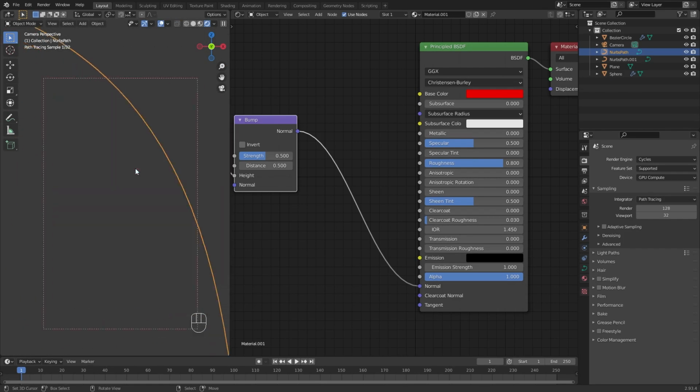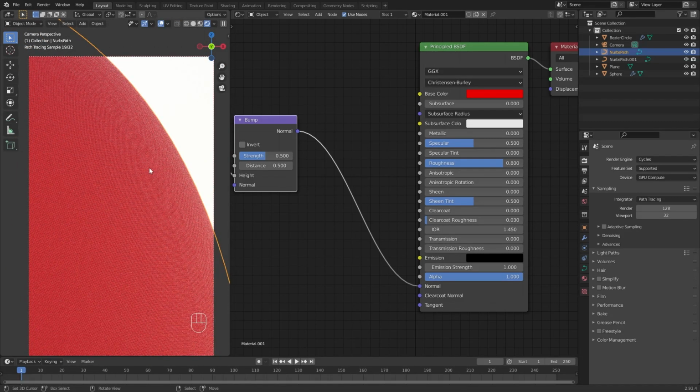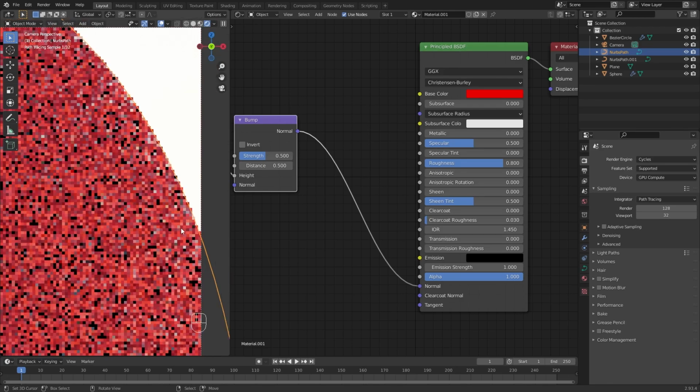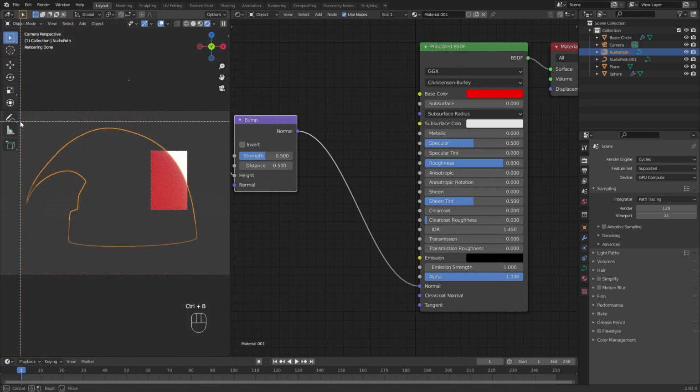As you can see here, the mesh shape at this corner of the hat is visible through the material. Let's see how to avoid it. Before that, arrange these material nodes and rename the material.